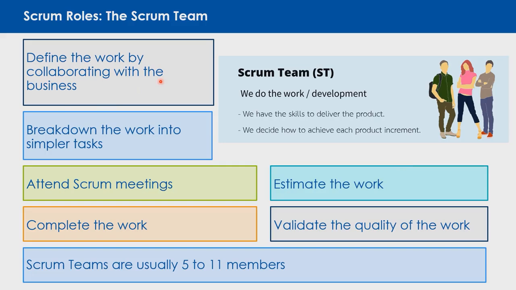So a Scrum team member defines the work, breaks the work down, and decides what to achieve. In collaboration with the product owner and the business, they decide how to break down and form each of the user stories, and also obviously have the skill sets to deliver the product. A lot of attention is given to breaking work down into what they call unit stories. So still usable, still deliverable functionality, but very small jobs go through the system much faster.